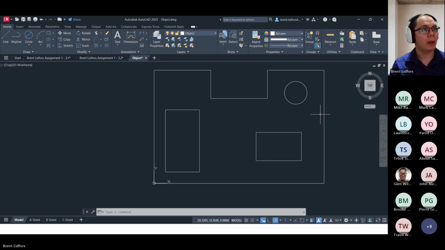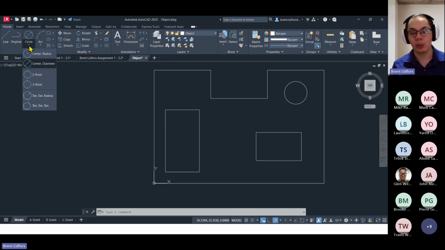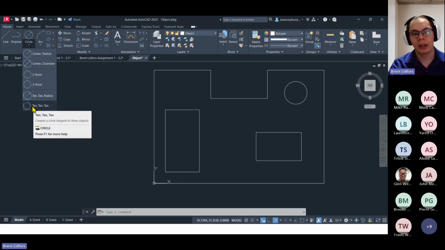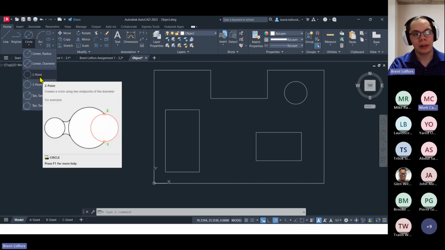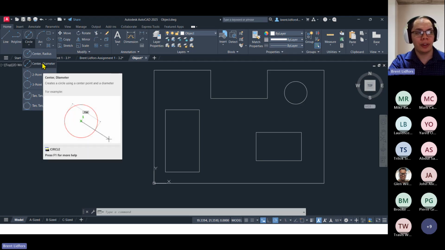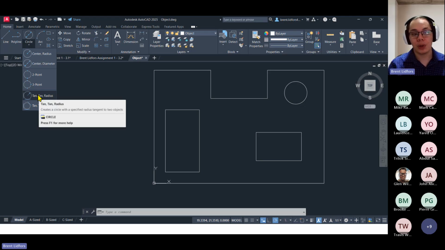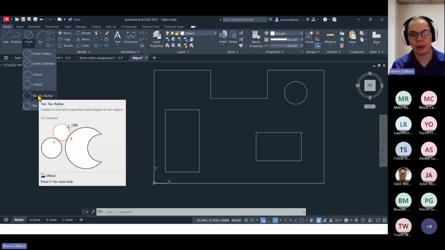After that, it wants me to do the next one with tan radius. So in this case, I'm given a circle that is touching 2 lines. So there should be a tangent between those lines and the circle. And I'm given a radius. So it doesn't have 3 contact points, so I can't use tan. I don't know where specifically it's touching those lines, so I can't really use 2 point. I don't know where the center point is, and I don't have dimensions for that. So the most logical one to use is tan radius, just like they ask you to.